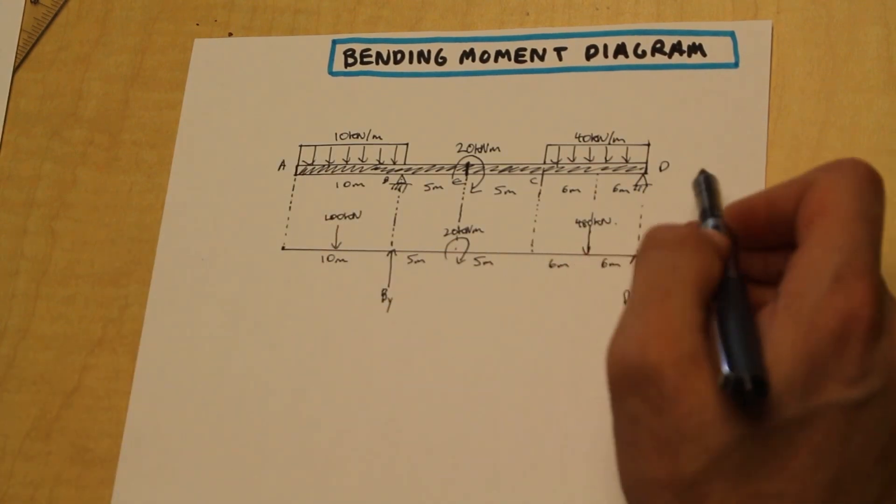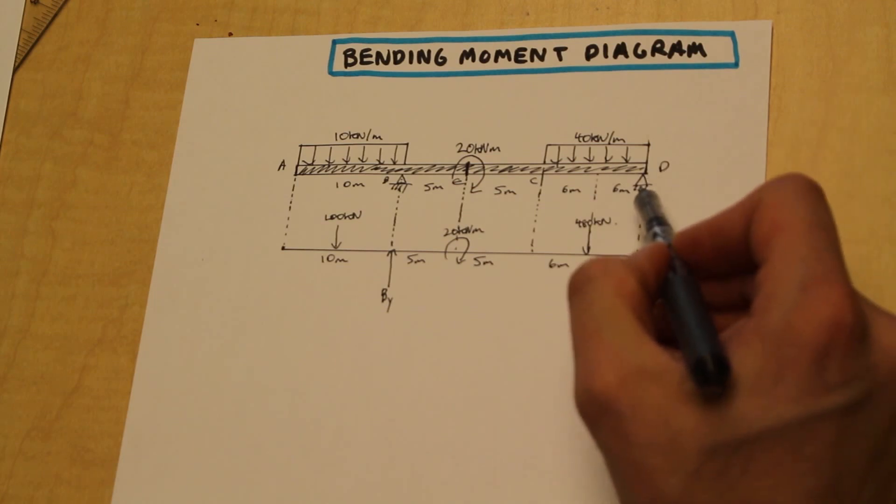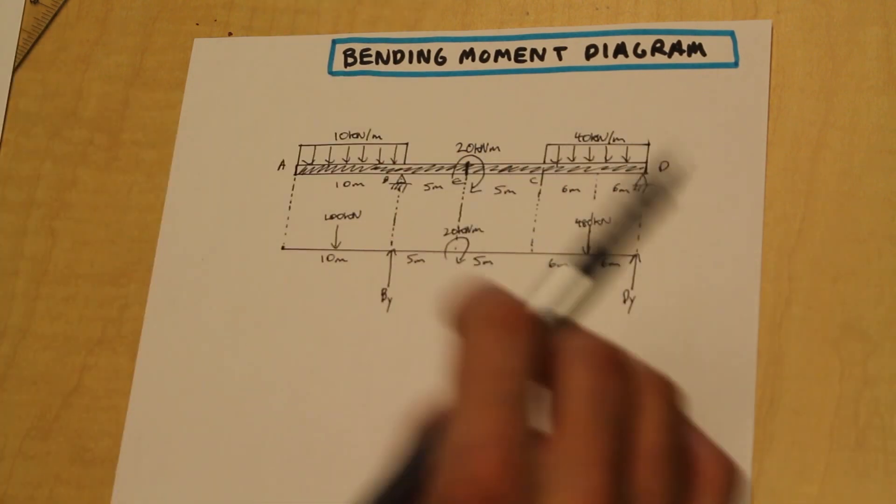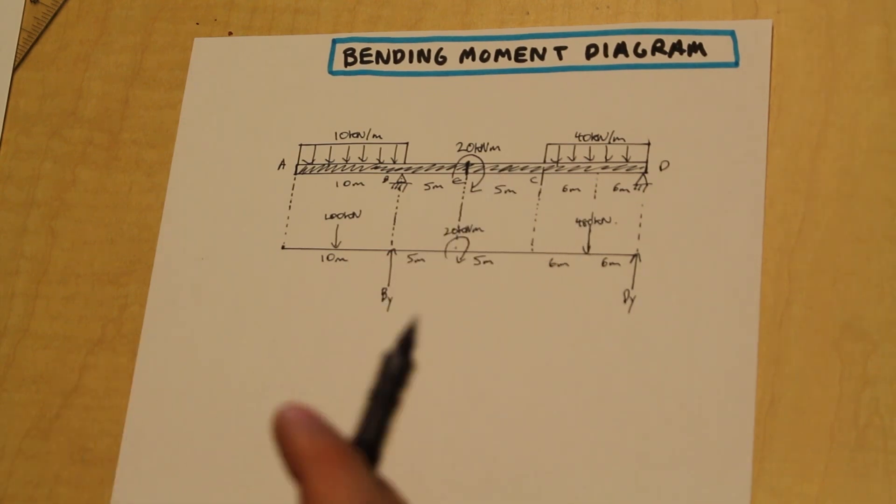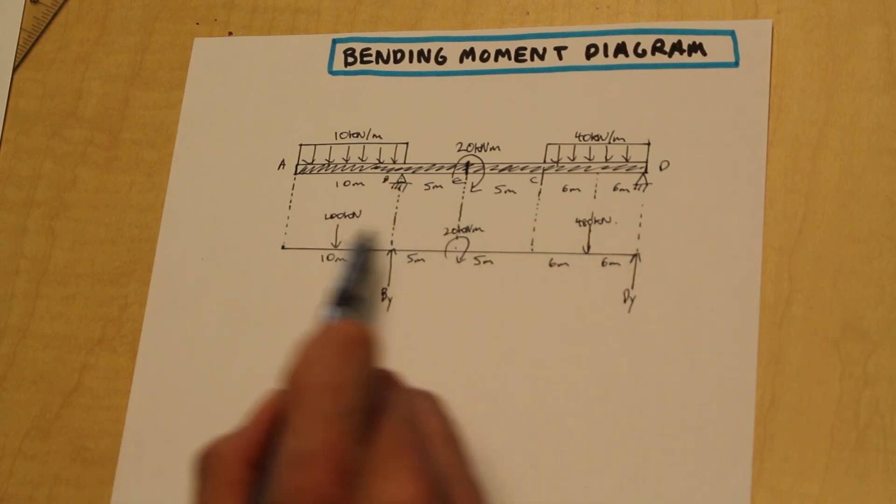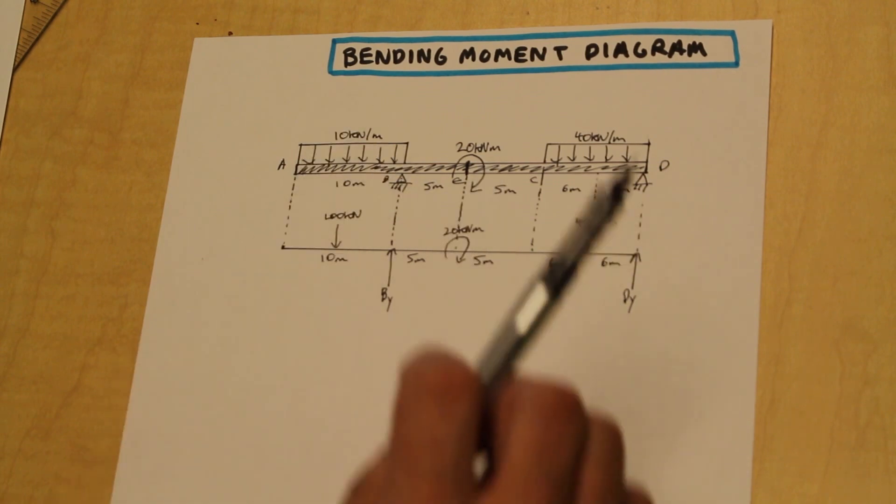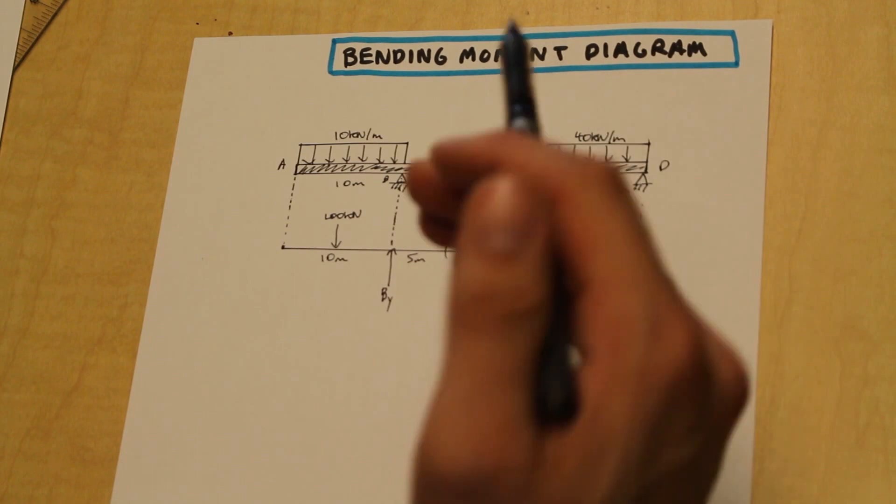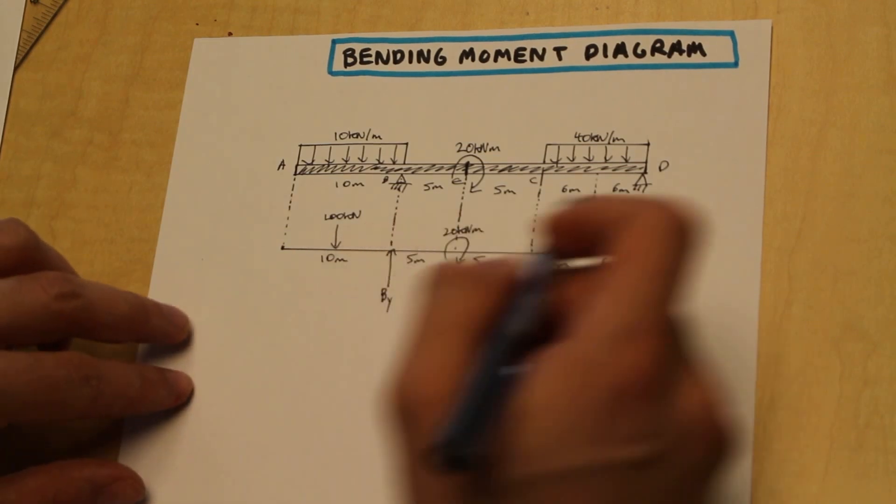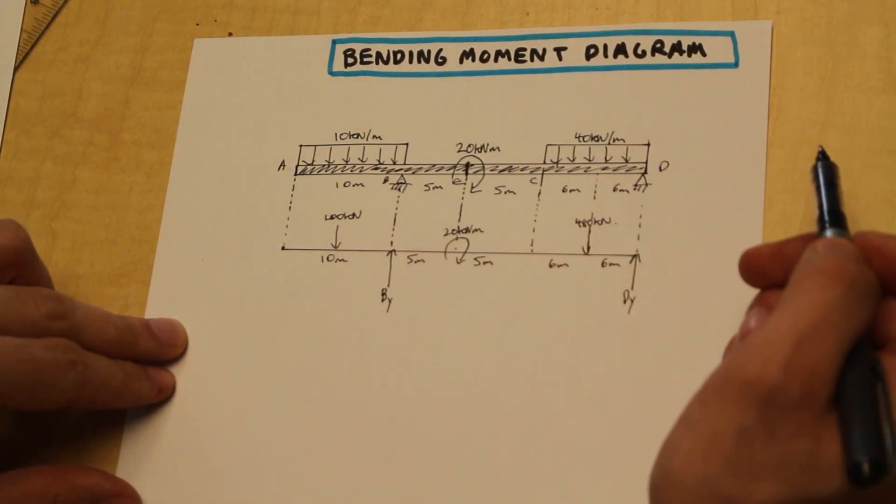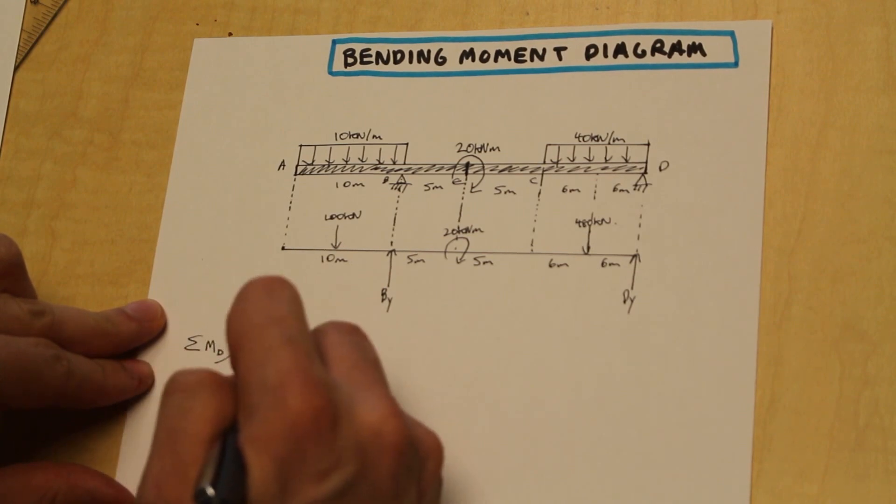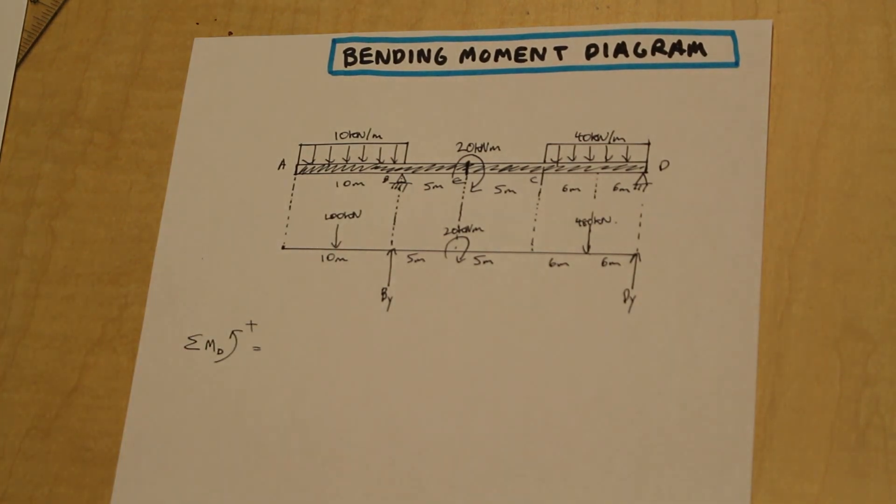Let's begin solving the reactions for the beam. Let's start at point D. If you'll recall from strengths one, when we solve for the reactions, we could take the moment at D and then solve for the forces in Y, but never do that. You're just asking to make a mistake. What we're going to do is take the moment about D and the moment about B, and the sum of those two should equal the total sum of all external forces acting on the beam. That's how we check if we did our reactions correctly, because if we do our reactions wrong, every single step past this point will be wrong. Let's start by taking the moment about point D, and we'll refer to our free body diagram. We're going to assign counterclockwise as positive. That's the standard convention in these kind of problems, and let's just start.